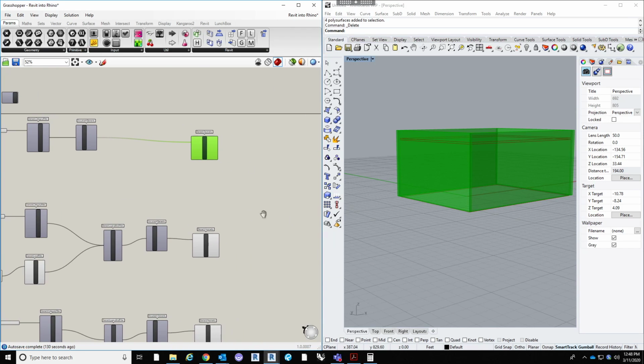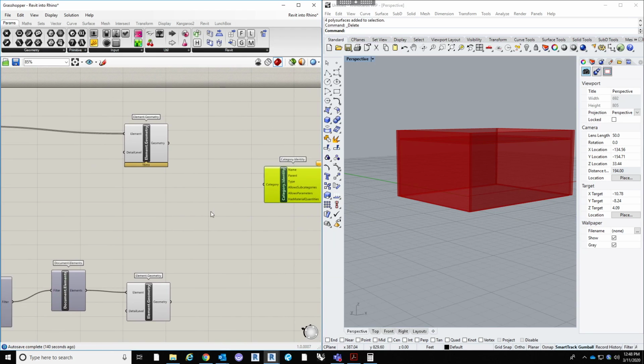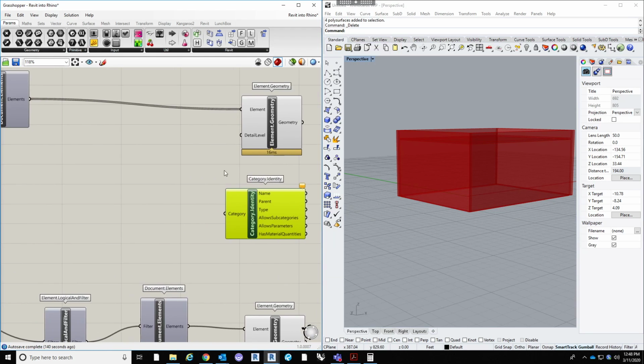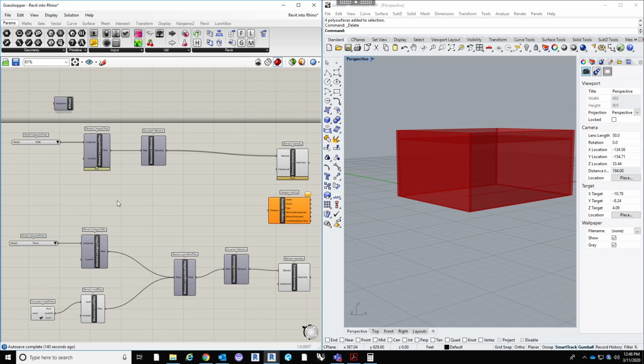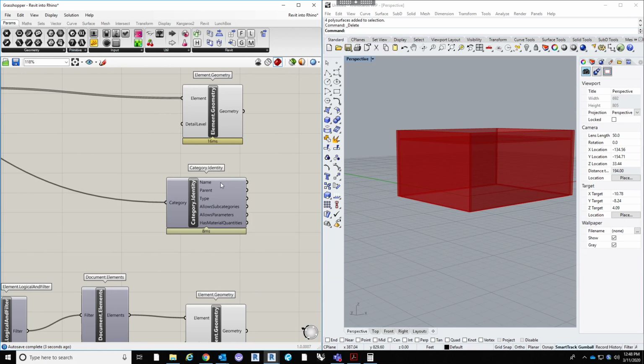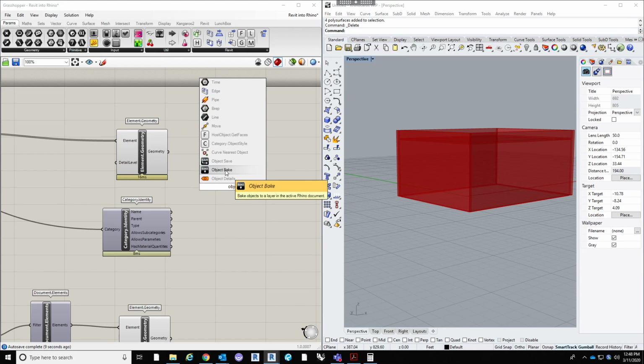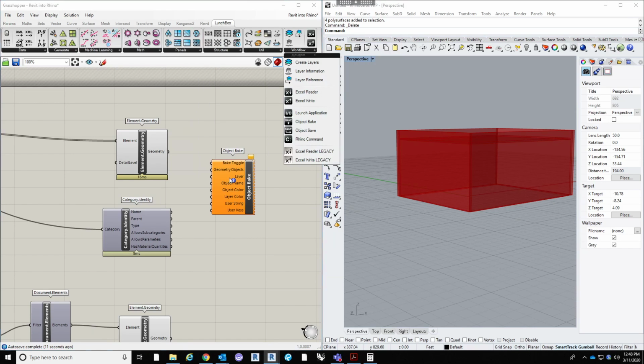So if we do category identity, and then we do an object bake. So object bake is in Lunchbox. So make sure that you have Lunchbox downloaded.